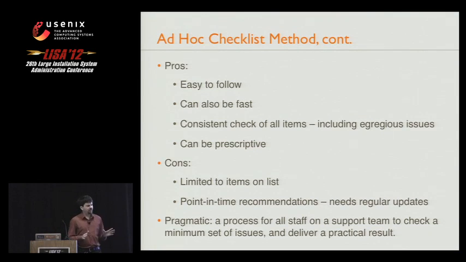These ad hoc checklists are easy to follow. They can be fast. They give you a consistent check of all items. So if I am creating an ad hoc checklist, it's great because I get to put those nasty issues in there that I know people are struggling to find, and I get to make sure the list is complete. And it can be prescriptive. It can say, do this. If you see this, do that.